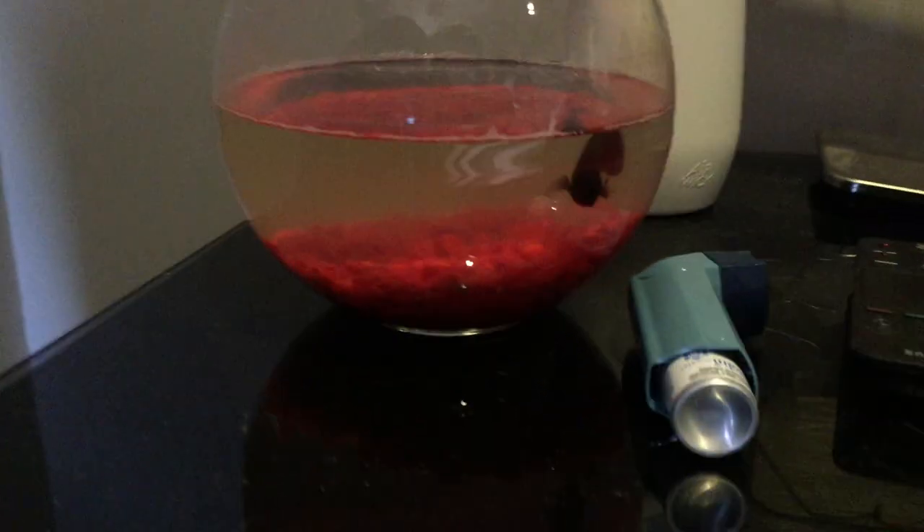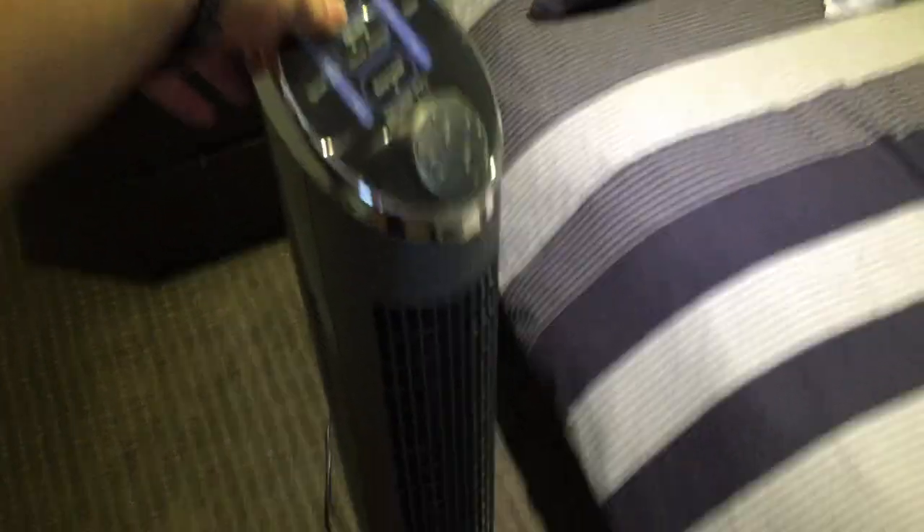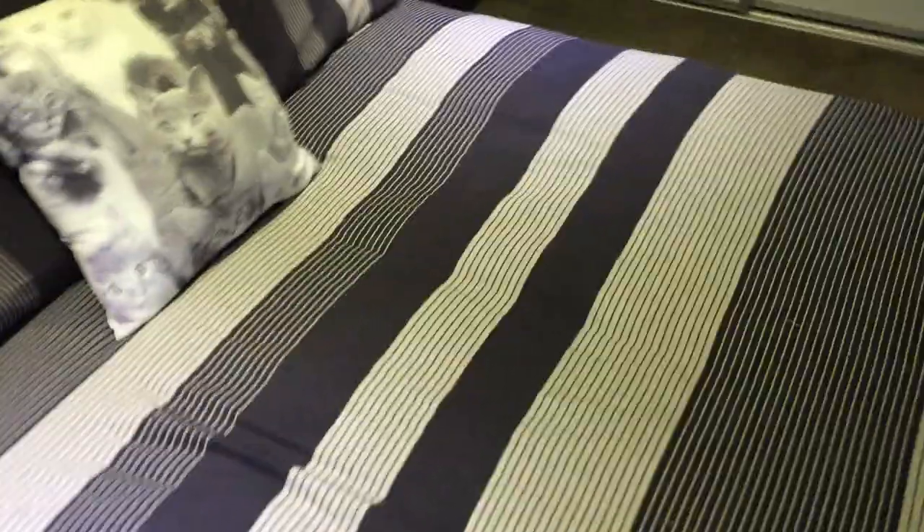So I'll start over here just on my bedside table — just TV remotes, puffer. My girlfriend made me buy her this fish that now lives at my house and she called it Santa. I'm worried about her mental health. This fan I bought when it was really fucking hot — it still is hot.